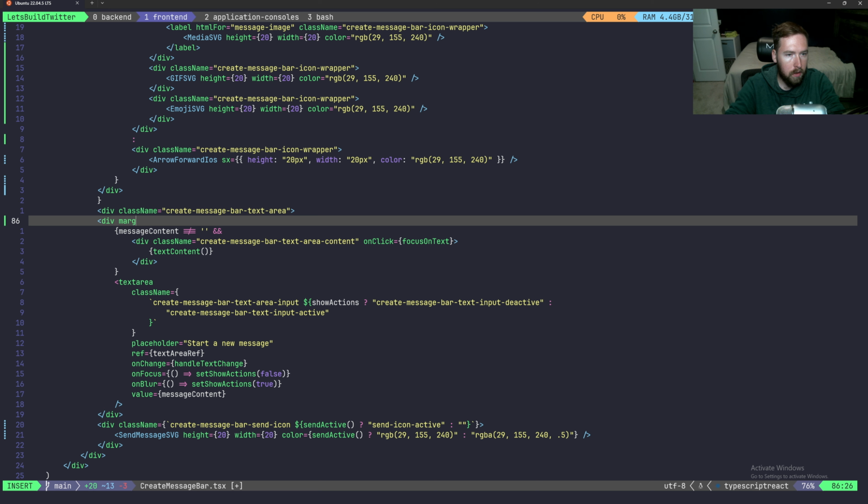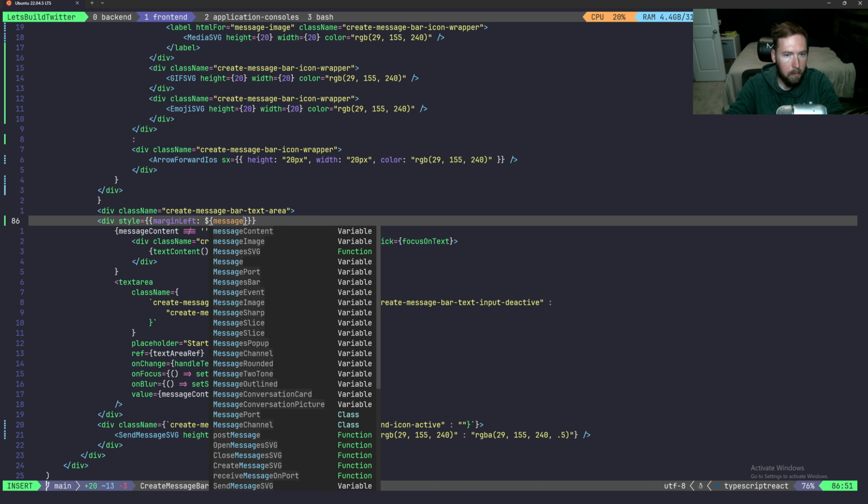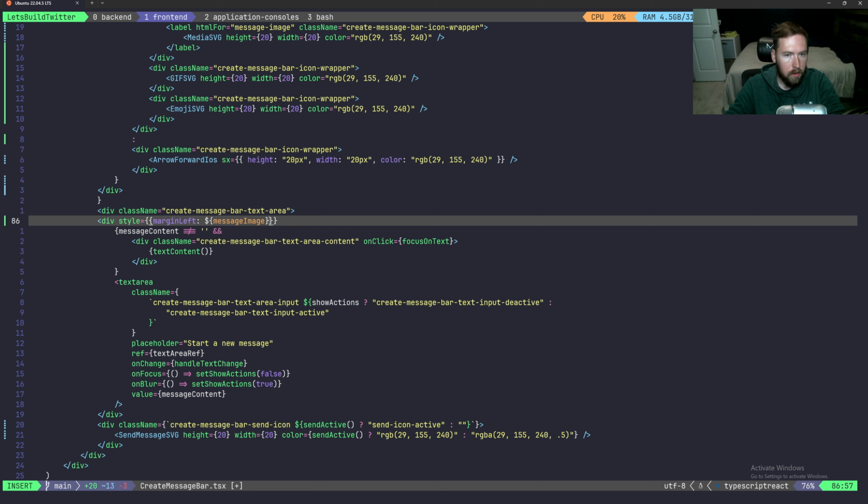It's going to have a style equal to margin-left: ${ message image ? 12px : 0px }. And hopefully I did this right.